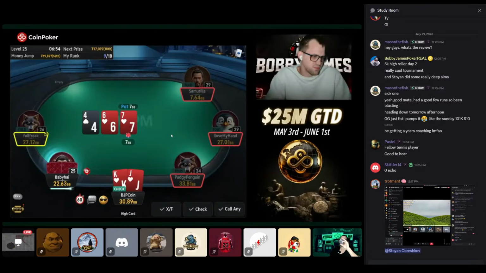Sure, I mean, you always have the equity. Even against a set, you have some equity. But I get your point. Against an ace-high flush draw, you're not very happy. I mean, you're not happy at all. Again, flipping with 18 left is not what we're looking for either, right?